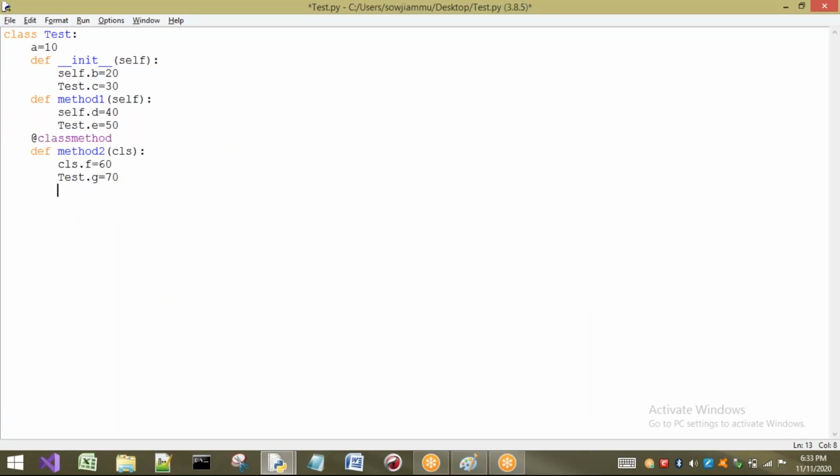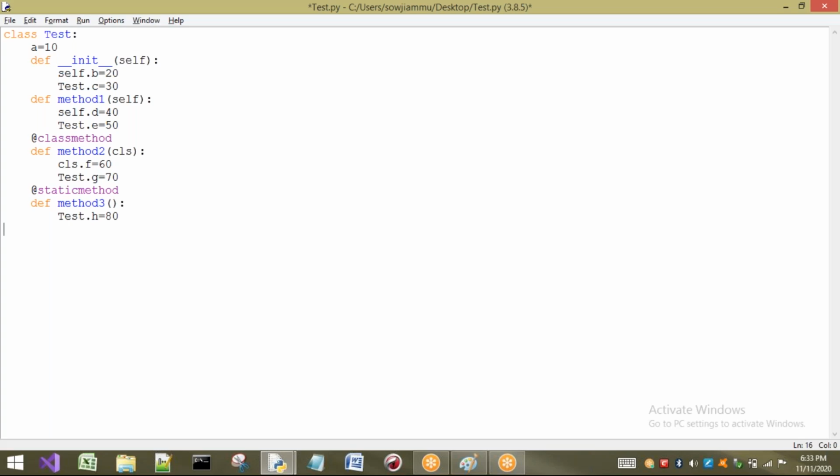After that, the last point is inside a static method. A static method means, if you write any method without a single parameter, then we can consider it a static method. Don't worry about this method now. When we go to the methods, we can understand clearly. We are just using them as they are, no need to worry. Okay, 80. To avoid confusion, I will write the decorator staticmethod here. It is not compulsory for a static method, but it is compulsory for a class method. You have to understand this. Okay, so all the concepts were completed.